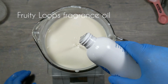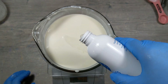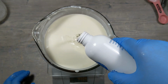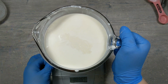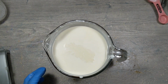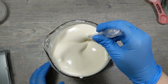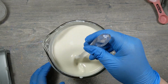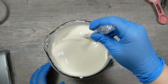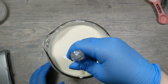And here is my fragrance. This fragrance did make my soap recipe, which is normally a really solid soap recipe, sticky. And when I unmolded it, it was still quite sticky and Play-Doh-y kind of feeling. So just know that if you're going to use the Nature's Garden Fruity Loop, it might not bother your batch though, depending on your recipe.